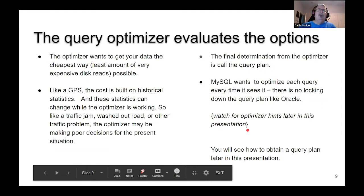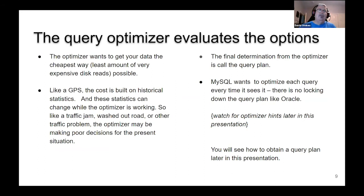You can actually go out and look at the MySQL source code to see what the optimizer runs through. The query optimizer looks at all the options and wants to find your data the cheapest way. Since part of this is built on historical information, it's like the GPS on your phone: if I want to go to my favorite Mexican restaurant, the GPS knows the route. But the GPS doesn't know there's a train parked across the railroad tracks or that road construction has cut off the road. In a similar way, the optimizer can be misled by inserts and other data changes.